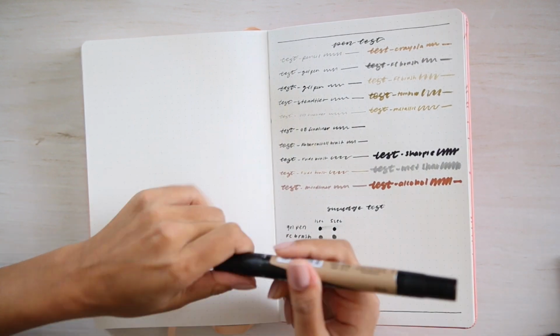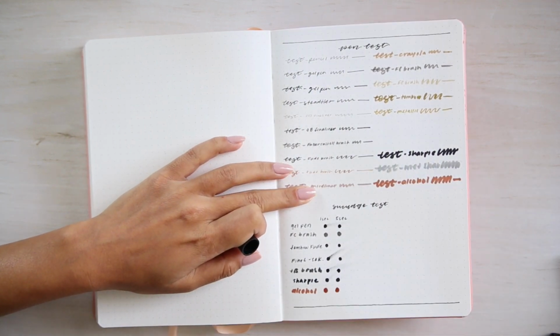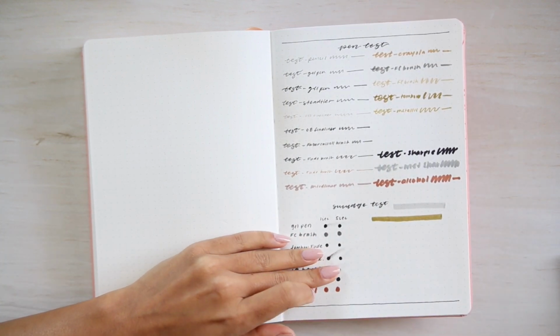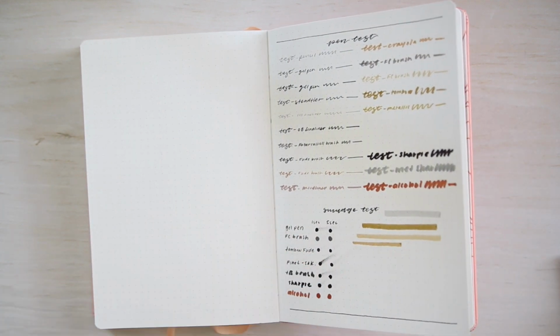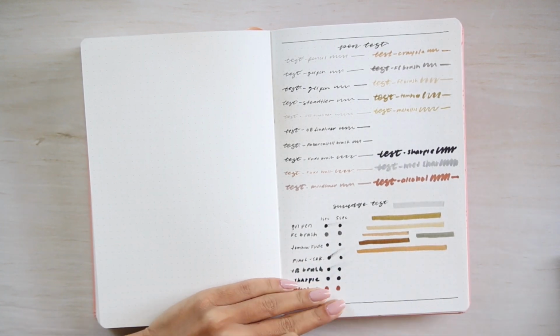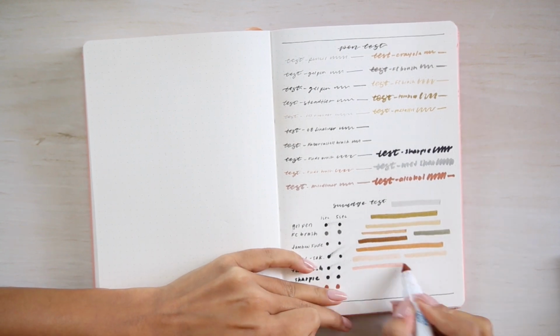Lucky for us though, the 5-second smudge marks barely contributed any smudging. And then finally, I did want to just do a swatch test of all of the brush pens and fine liners that I use on a regular basis in my bullet journal, just because I wanted to see what all the colors looked like, and I'm gonna go back to my original point, all of them looked just a lot more vibrant and a lot richer.